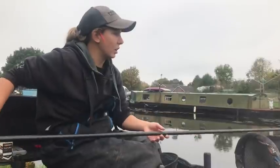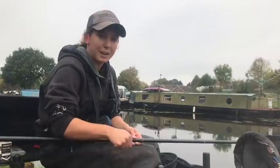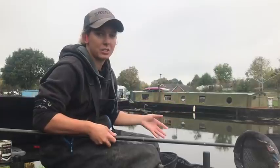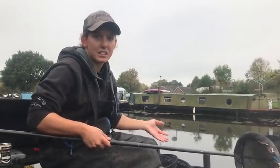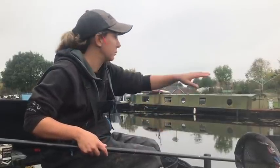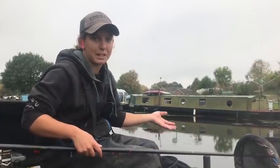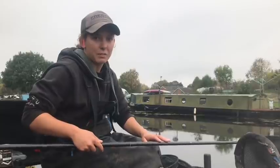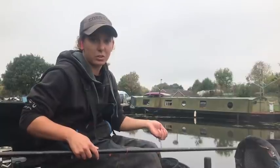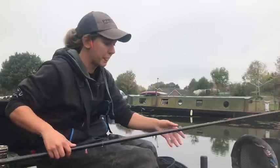To this I've got a number 9 slick elastic. 9 might seem a bit powerful, but it's quite soft on the strike, and powers up when you need it to. There are some bigger fish in here, so we have got a chance of catching tench, skimmers, bream, some big perch, so I don't want to lose those fish. There are some lilies about, so I'd be a bit gutted if I were to lose a bigger fish because my elastic wasn't up to the job. If they want them lilies and snags around, I would aim to fish like a 7. 7's a lot softer and they can run a bit more, but I just want to stop them running into the snags at the moment.